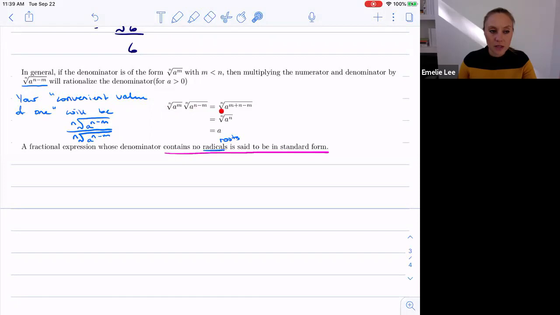So now I've got the nth root of a, same base, the base of a and the base of a. So I'm allowed to combine these exponents. So I have the base of a to the power of m plus n minus m. M minus m is zero. So now I've got a to the power of n underneath the nth root, but if I take the nth root of a to the power of n, I just get a. So that's why it works. But to me, at least, it's not immediately obvious that I would undo it with this. So let's have a look at an example.